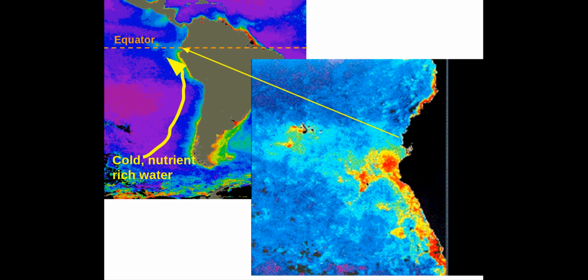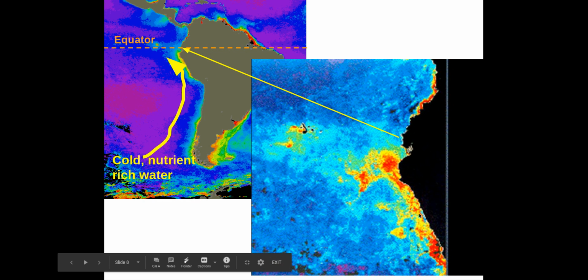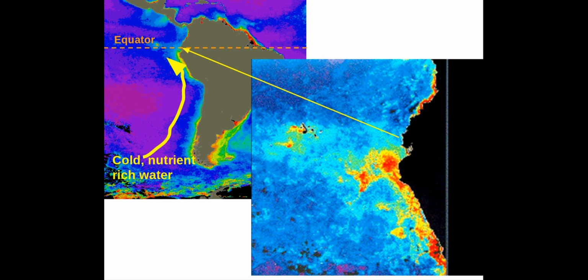Here we see a close-up, and you can see where the cold water is pushed up against and gone out and away. That out and away is going towards the equatorial. This is the Galapagos Islands right here. The Galapagos Islands have lots of primary productivity around them because of the cold water moving from the coast of South America. There's no wonder that there's so much biodiversity there in the Galapagos.